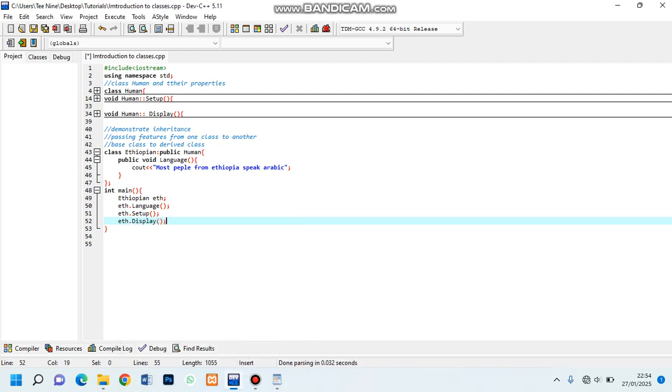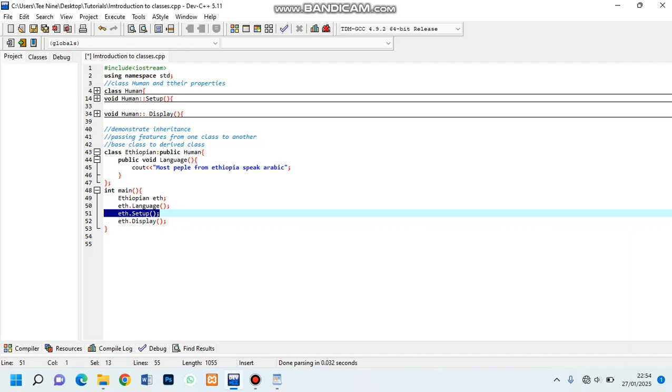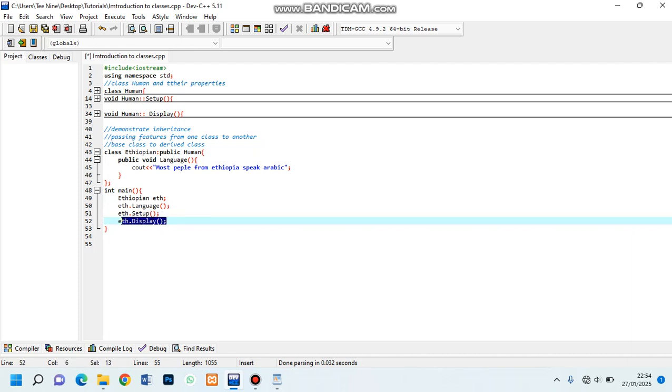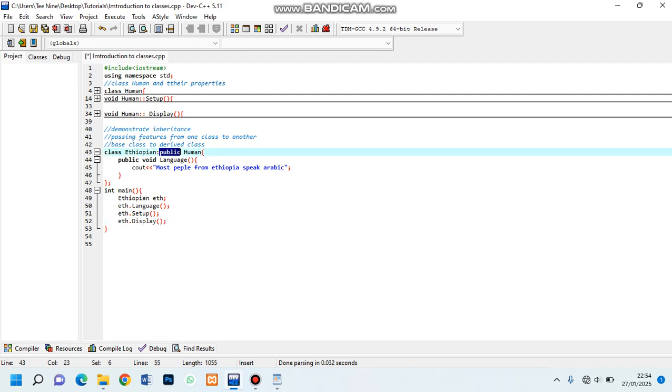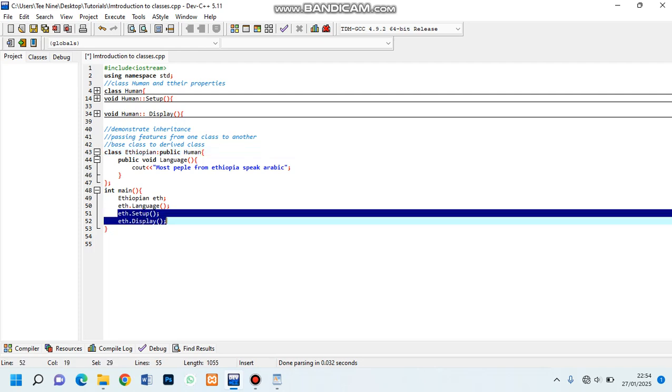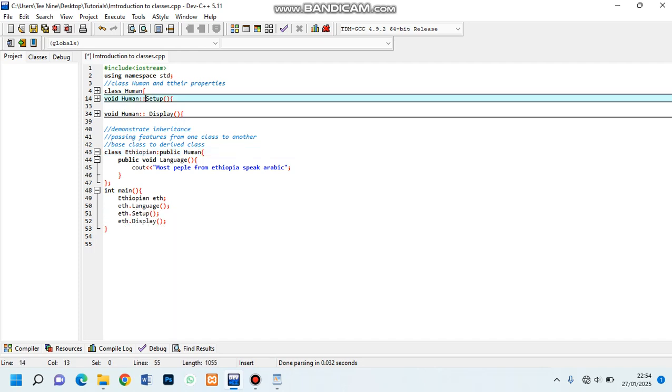Here's the logic. We didn't define these inside Ethiopian, but we inherited the public section of class human. That's why we are able to access these two functions in another class, yet they're from a different class. So this is what we call inheritance.